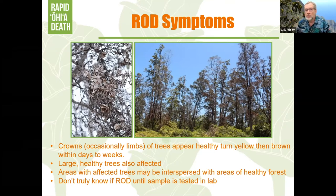It is a super virulent pathogen — it knocks out the most healthy trees in the most healthy forests. It's not something taking out just the weaker, suppressed trees; in fact, we often find it preferentially takes out the tallest trees in the stand. There are other things that turn trees brown, like herbicide and other diseases, so we don't know a tree has ROD unless we do a lab test.